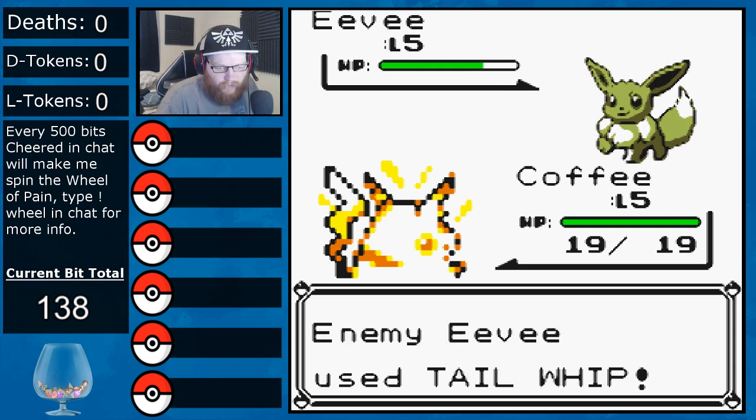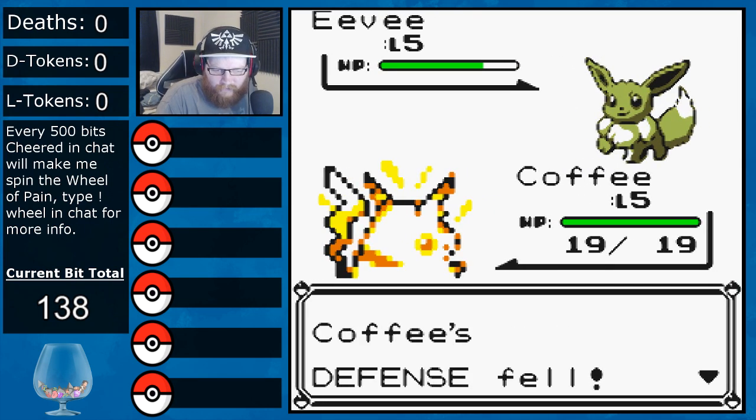Oh yeah, we've got to put our boy in the layout. First mon to go on the layout for the playthrough. Do I have a Pikachu? I have the Pikachu head already. Coffee.